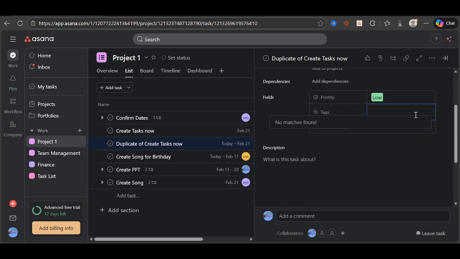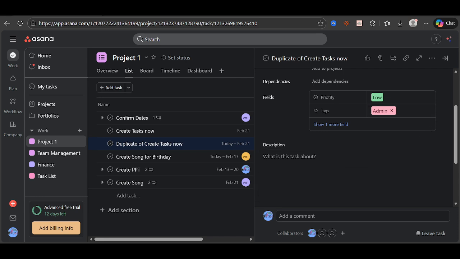Begin typing the name you want. If your organization already uses a tag with that name, you'll typically see it appear as a suggestion. Select it to keep your tags consistent. If it doesn't exist yet, just finish typing the name and press enter to save. That one press both creates the tag and applies it to the task in your current workspace or team, so be intentional with your naming. Short, clear, and consistent tags are best.